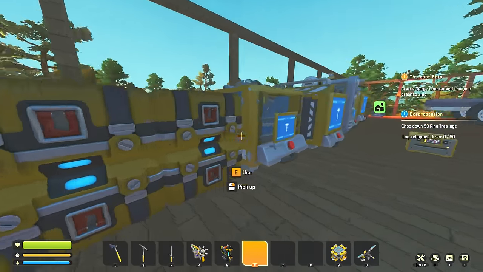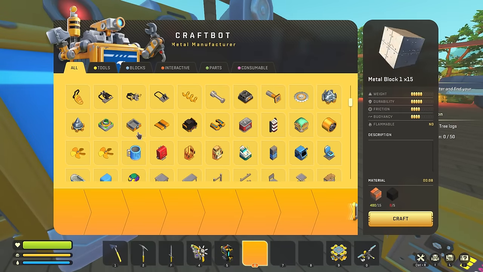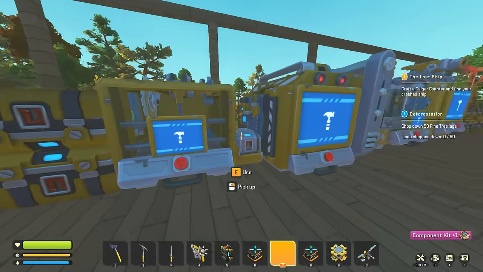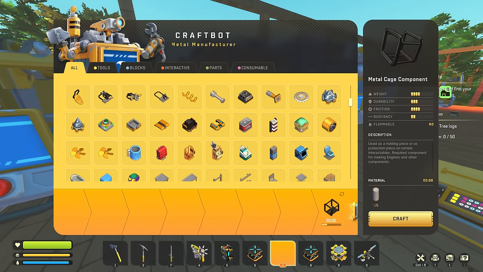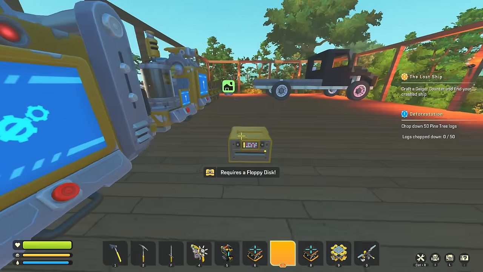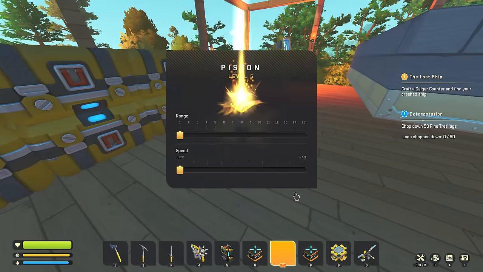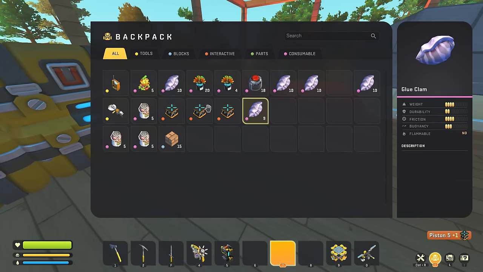We don't need any of that stuff. Alright, none of that stuff. Need some of these. 1, 2, 3, 4. Alright, I think we'll be okay. Metal cage, there we go. Another one of those. A couple of these. One there. Let's make another one as soon as that metal cage is done. Perfect. Excellent. Upgrade this. Done. Level 5. Perfect. 3 level 5 pistons. That's exactly what we need.